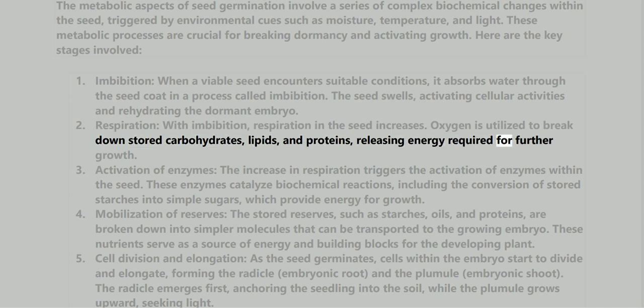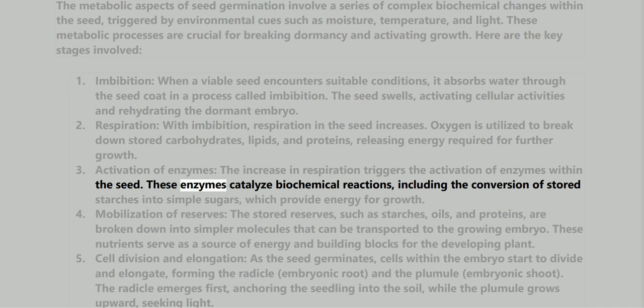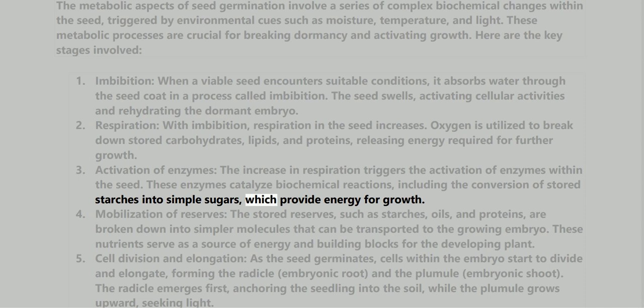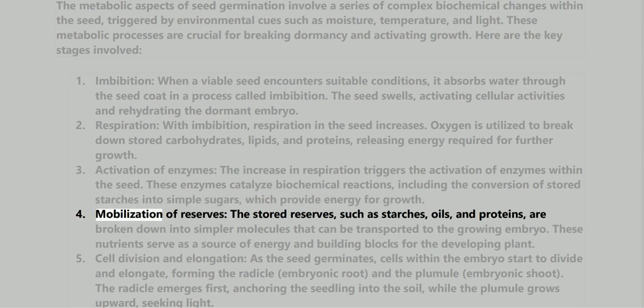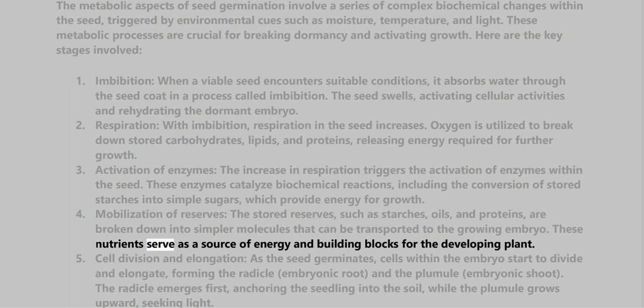3. Activation of enzymes. The increase in respiration triggers the activation of enzymes within the seed. These enzymes catalyze biochemical reactions, including the conversion of stored starches into simple sugars, which provide energy for growth. 4. Mobilization of reserves. The stored reserves, such as starches, oils, and proteins, are broken down into simpler molecules that can be transported to the growing embryo. These nutrients serve as a source of energy and building blocks for the developing plant.